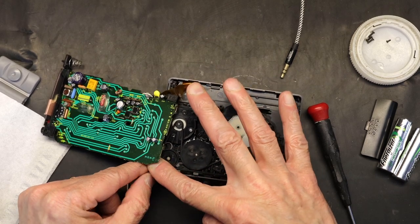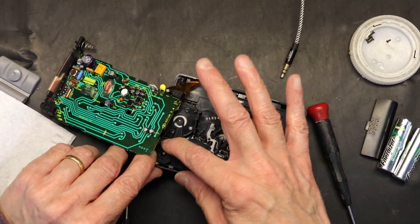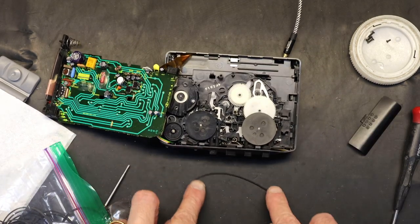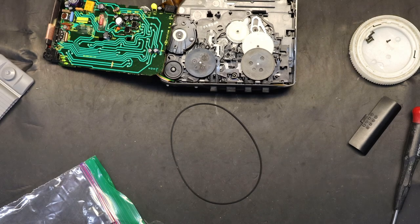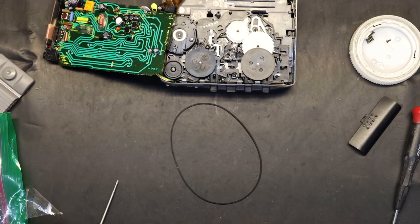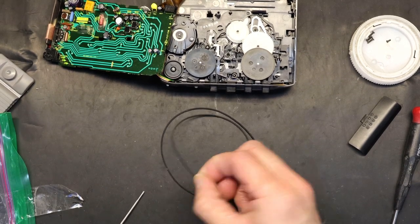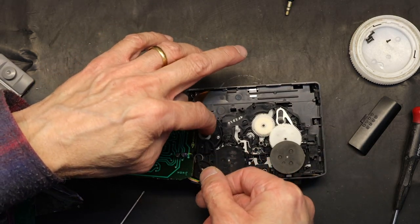That belt is too big. The one I just put there is too big. It's too loose, basically. And also the belt itself is too big. The original belt is so slim. So now what I'm gonna do is put this in the center of the table, like this, and I'll put another belt inside it and try that belt. So let's get a belt that fits inside that. Okay. Perfect. So this belt fits inside that, which means it should be a perfect size, right? Okay, let's put it in and see what happens.